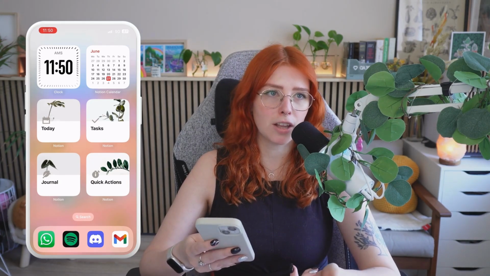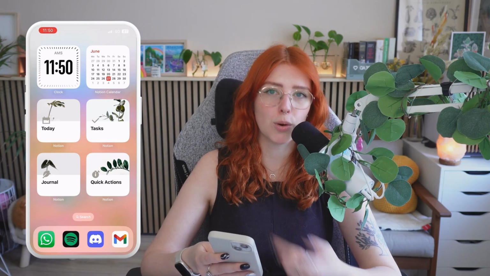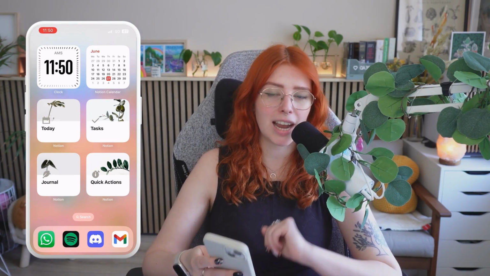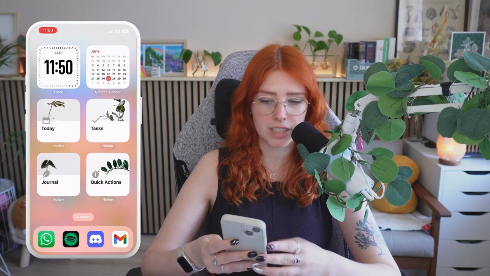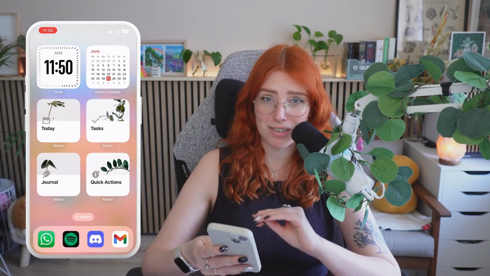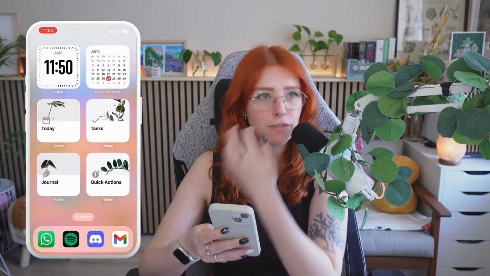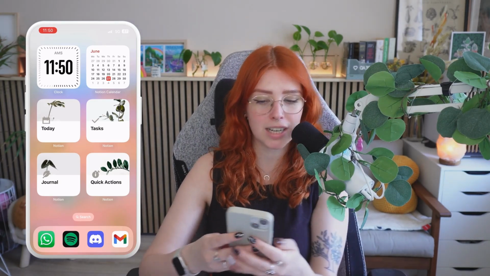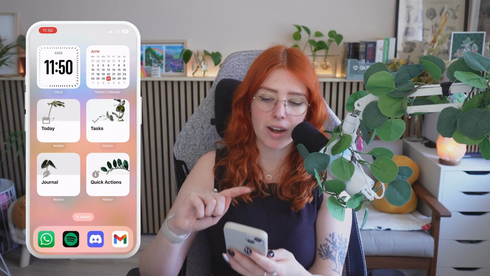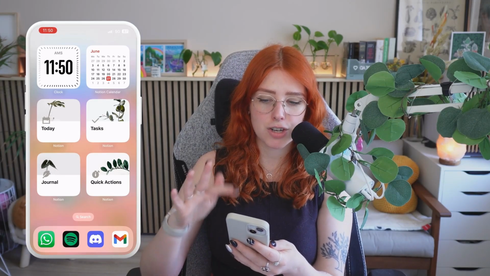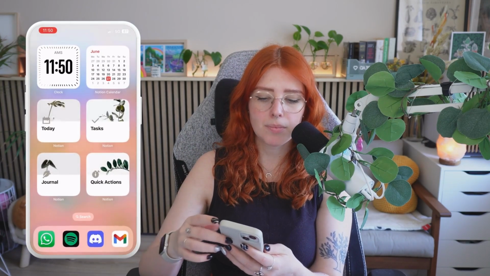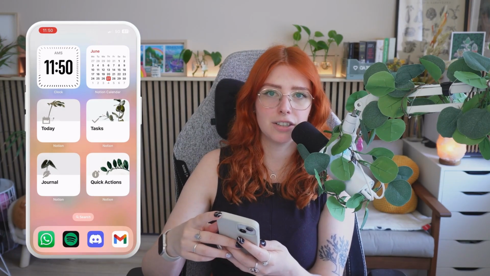But I use my clock a lot because of my health. I have a bunch of alarms set. I need to adjust those alarms, obviously, every day. And I just feel like it's nicer to have it really big on my home screen. It makes it very clear that that's my home screen. So I have the clock app there, and whenever I click on it, it actually opens the clock app. Then I have Notion Calendar right next to it.